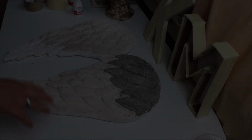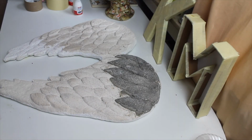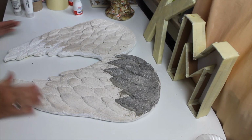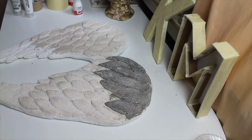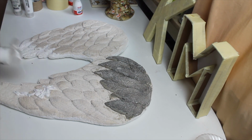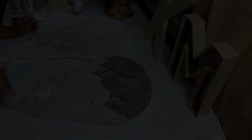Hey buddy, now we're at the last step, which is painting. So we're going to take our paint and start painting all around this. So all you're going to do is just take the paint and pour it everywhere. In my opinion, that is the best way to do it.